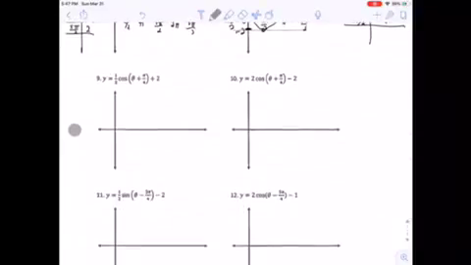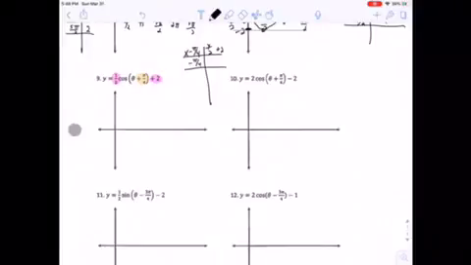Okay, 9, analyze. That changes your x. These change your y's. And so here we go. So on this, we get x minus pi over 4, and then we have y over 2 plus 2. So 0 minus pi over 4 is negative pi over 4. Pi over 2 becomes pi over 4. Pi becomes 3 pi over 4. Then we're going to get 5 pi over 4 and 7 pi over 4.